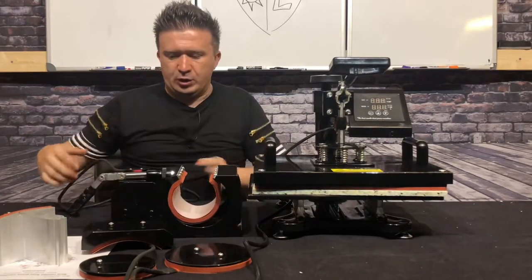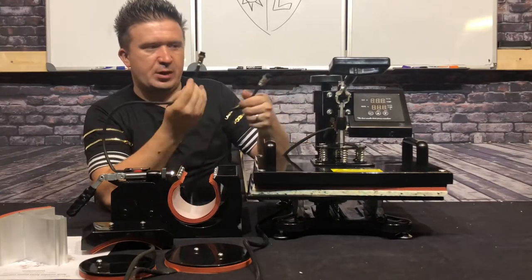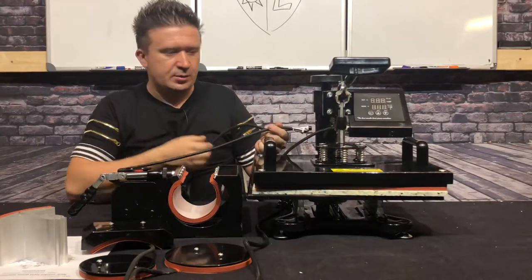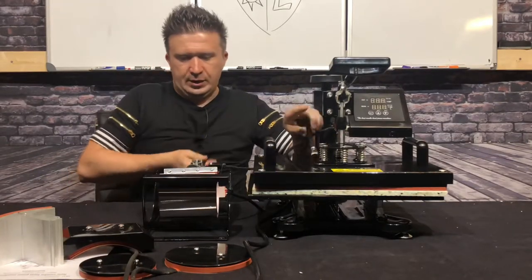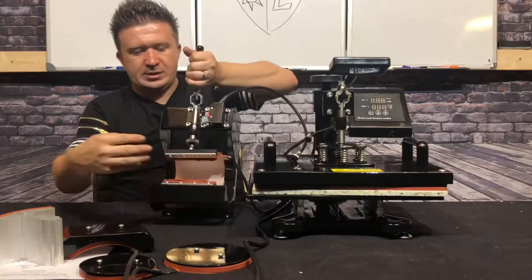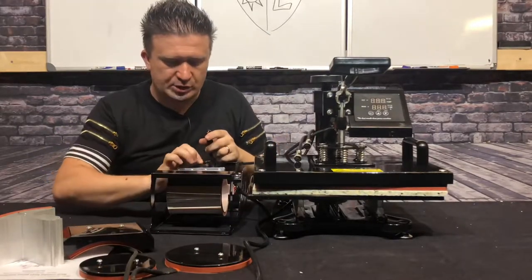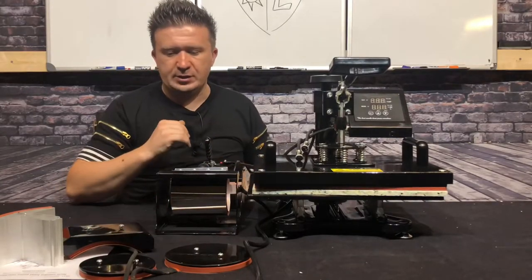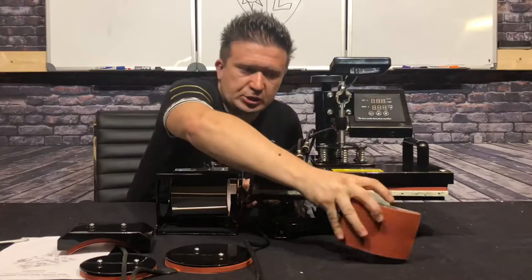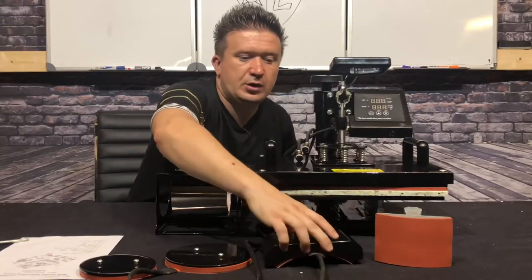So when I'm ready to make my mugs, I just need to unplug everything from the power supply over there and plug this in. It looks like it's going to be like this. And then I'm just inserting mugs in here and pressing it in like that. It also has a little adjuster over here for how much you want to press it in. So it is actually very cool. I'm very happy with my purchase. It's a very good deal.